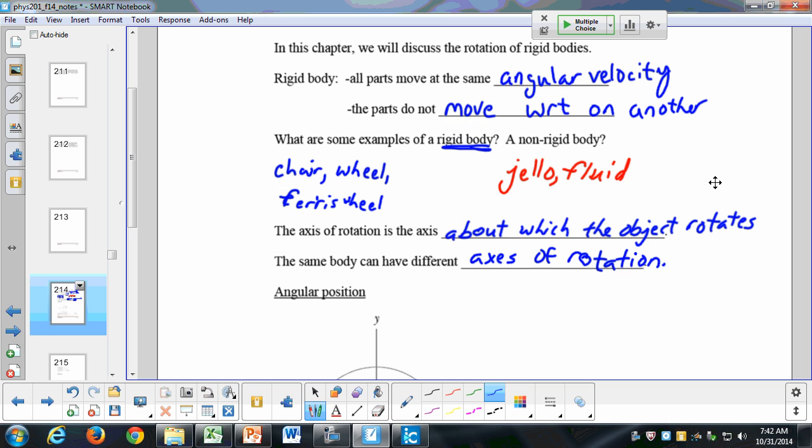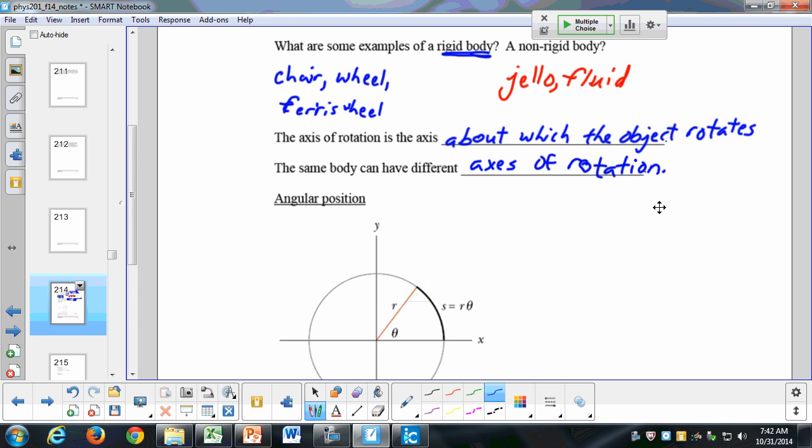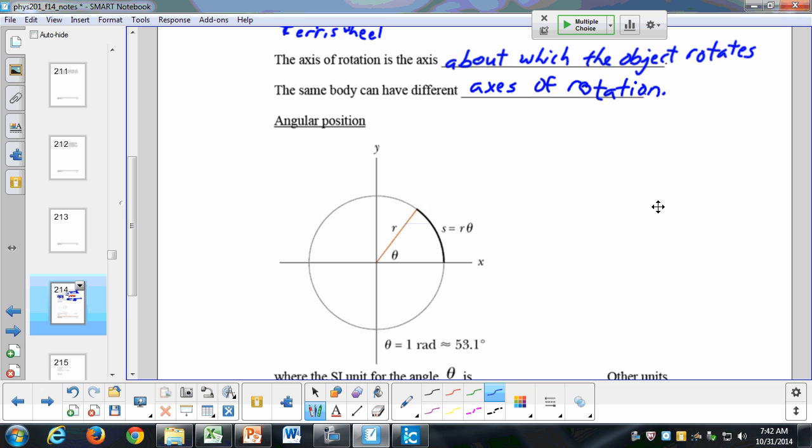It's a lot easier to rotate through some axes, right? It's a lot easier to rotate through this axis than it is to put my feet up over my head going through this axis. The reason for that is your moment of inertia is different through different axes, and we'll define that in Chapter 8, and we'll actually calculate different moments of inertia. We'll see that it's a lot more difficult to rotate through different axes. The point here is that you can have a different axis of rotation for the same object.